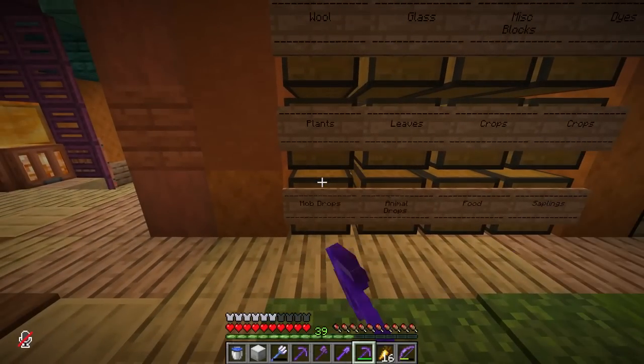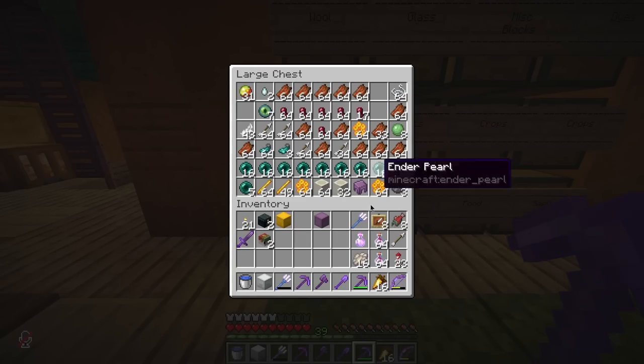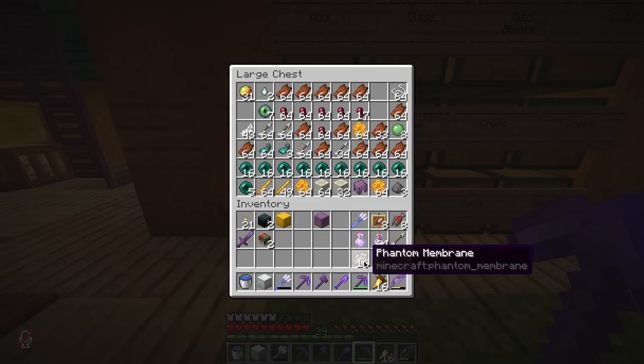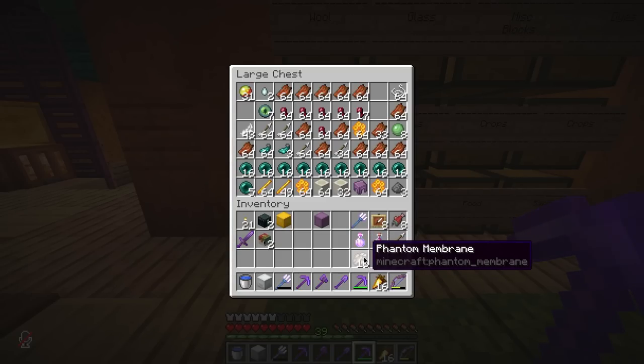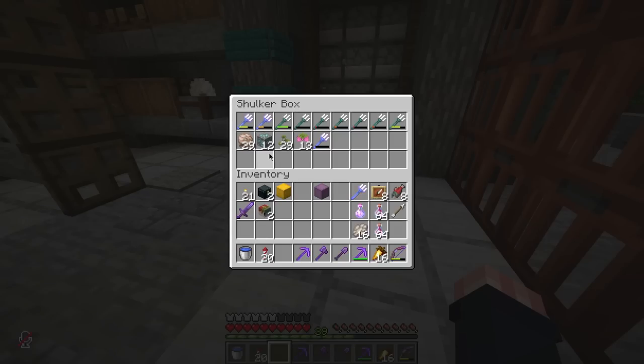Something else to add to the pile is also some phantom membranes, because not many people really go after these, but they can be handy for slow falling potions and for fixing your elytra in an emergency situation. Not many people use them, but there are a couple of people that have asked for them before on the server, so I figured, why not? It's another one of those items that is probably not going to sell very well, but is there in case anyone wants it. Okay, so we have some stock.